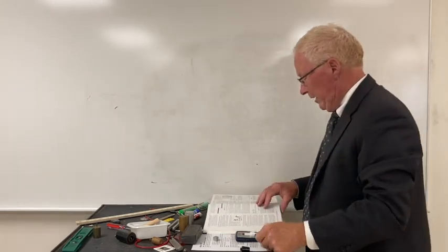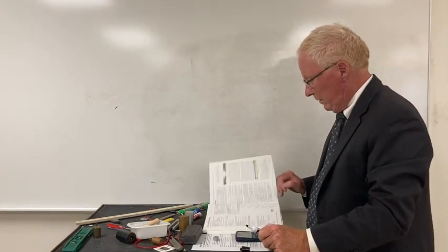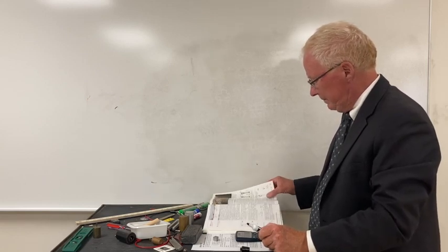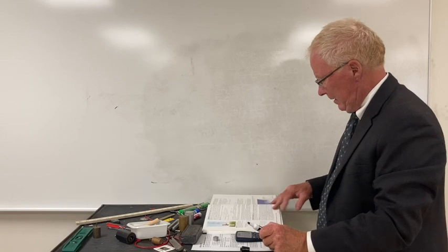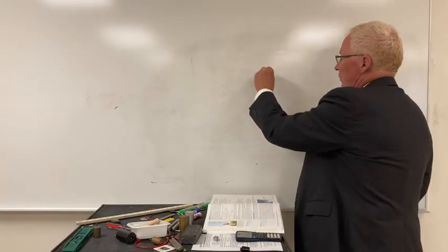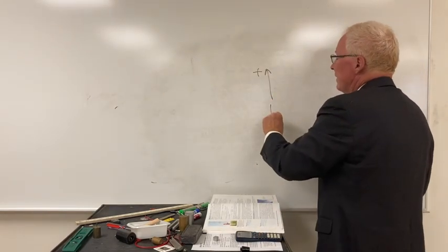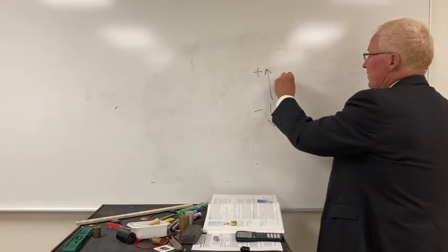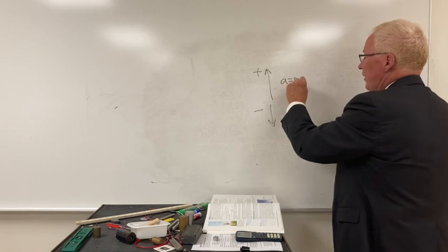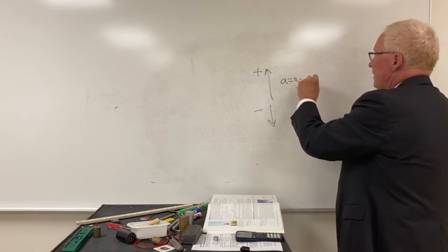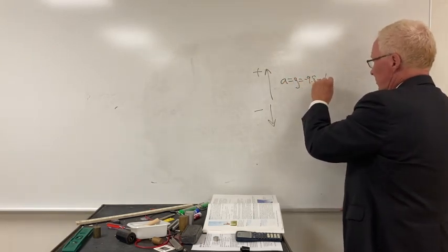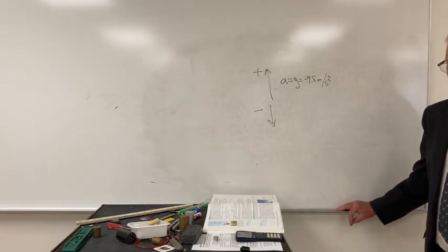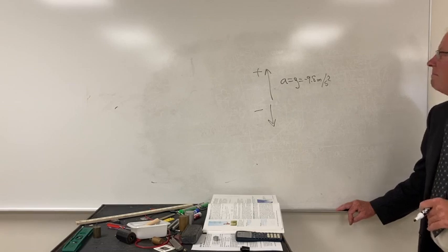So what we have here now, for the second part, I'm going to be doing a vertical. So vertical up would be positive and down is negative. All right, so in the y direction. Acceleration g is minus 9.8 meters per second squared. Might as well just use minus 9.8. I do approximations sometimes, but I have a calculator, I do it that way.